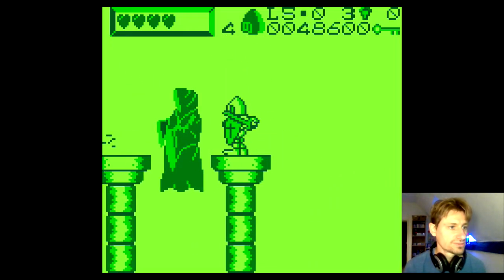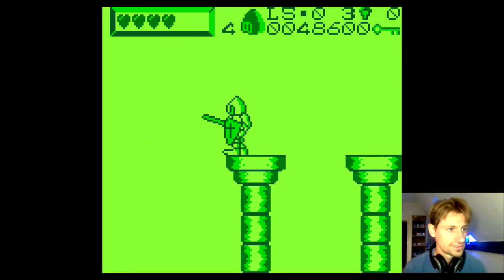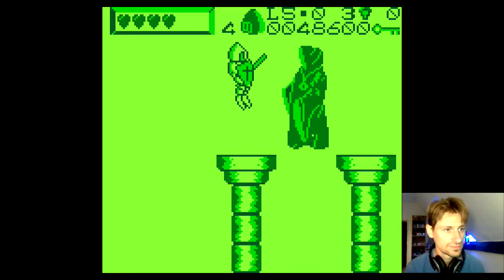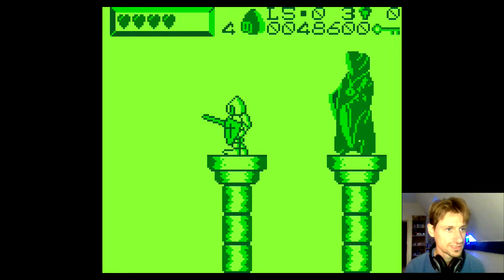Okay, so this is the pattern. Jump over those two. Jump back over here. He comes up. Now he's going to come from the top of the screen. So I'm going to stab, stab, stab, stab, stab, get as many hits as I can, jump, forward, stab, stab, stab, stab, stab. He's going to come back.